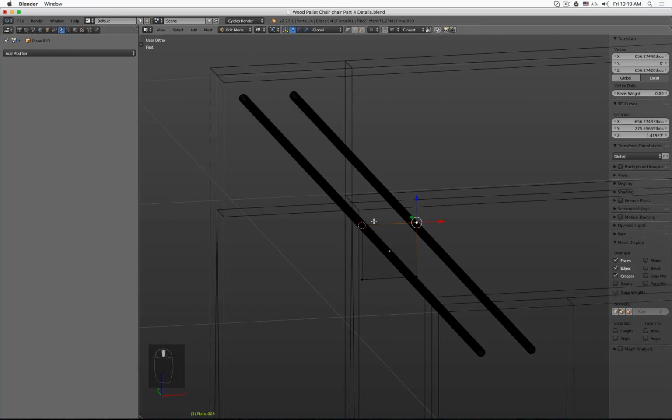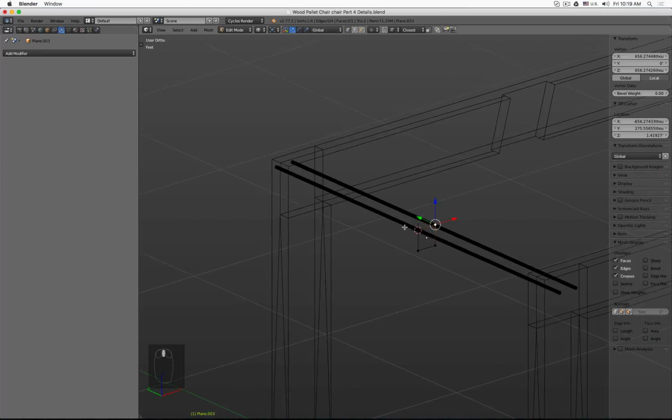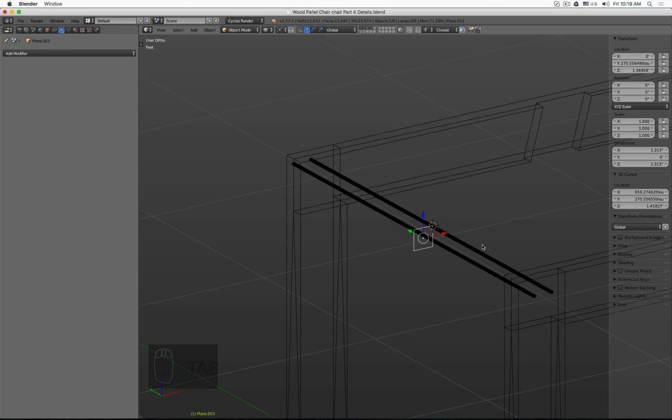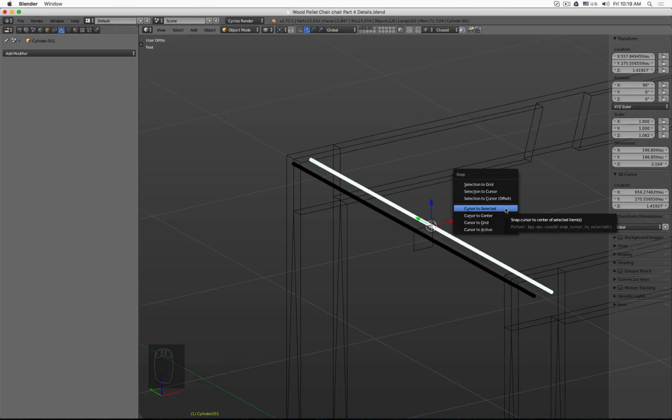So that's the reason why I actually created this plane at the center, because now in edit mode, Shift S, cursor to selected, position the 3D cursor, and then in object mode, select the cylinder, Shift S, and then selection to cursor. Perfect.